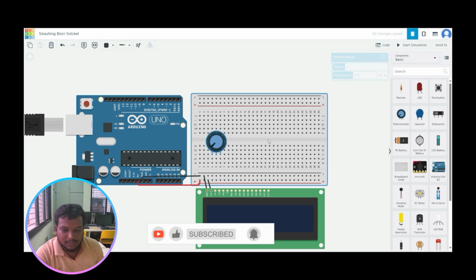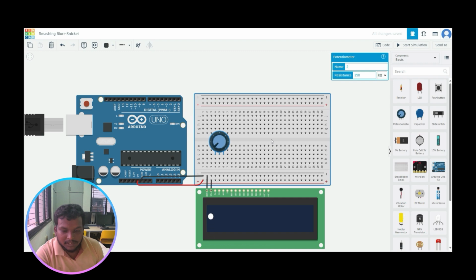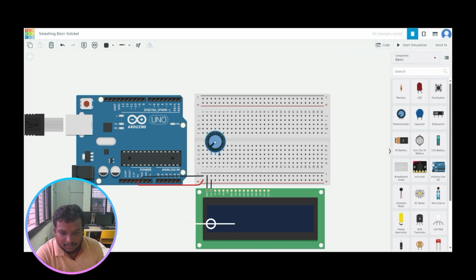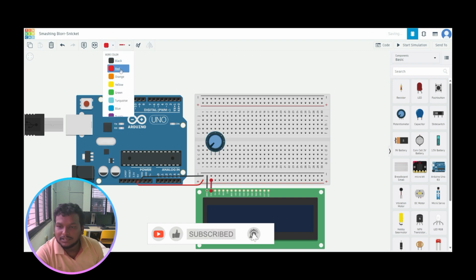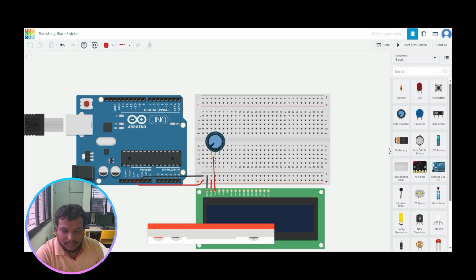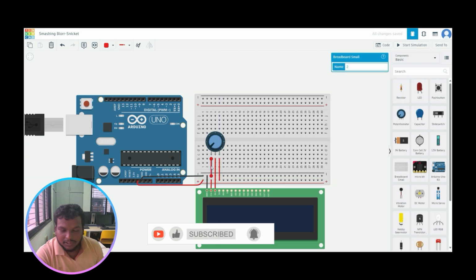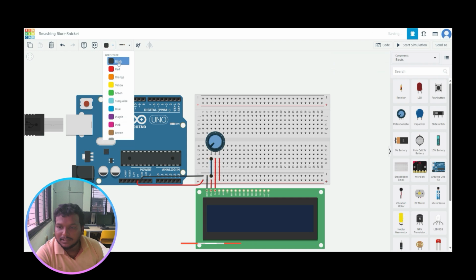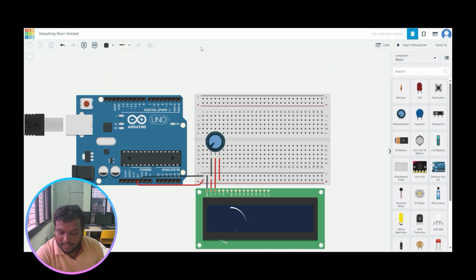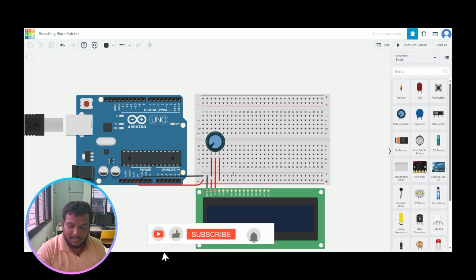This one is red and connected here. For this, ground is black and this is red. I'm changing it to black color. Next, we know that the rest is already connected.